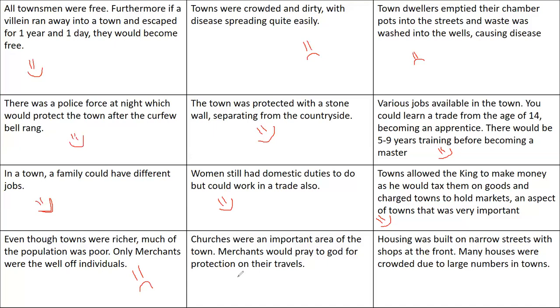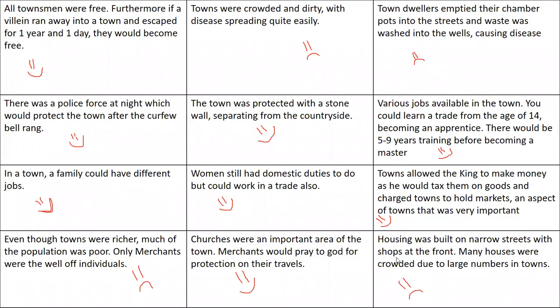Churches were an important area of the town. Merchants would pray to God for protection on their travels. That's good. If you don't know what a merchant is, it's someone that sells things. And the last one, housing was built on narrow streets with shops at the front. Many houses were crowded due to the large number of people in towns. That's also not very good.